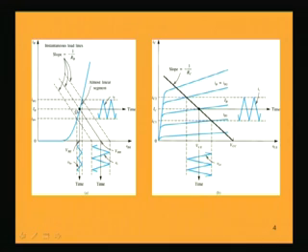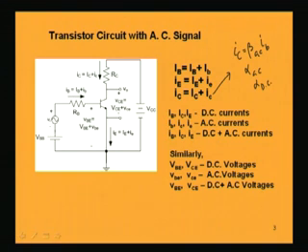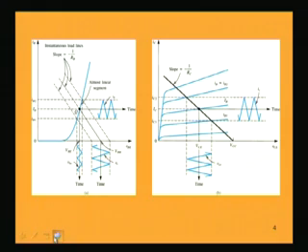Now, we apply a small signal. Due to this small signal at the input, if we look back into the circuit, another current flows which is purely AC. That current is denoted by small i small b for the base, and the corresponding current in the collector, which is purely AC, is small i small c, which is equal to beta, the AC beta, times small i small b.